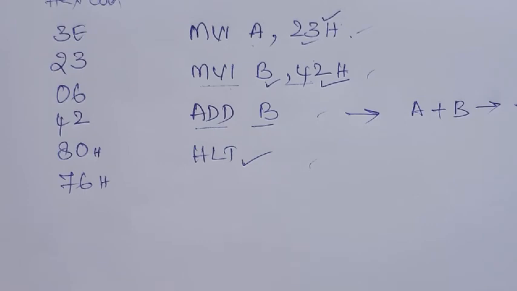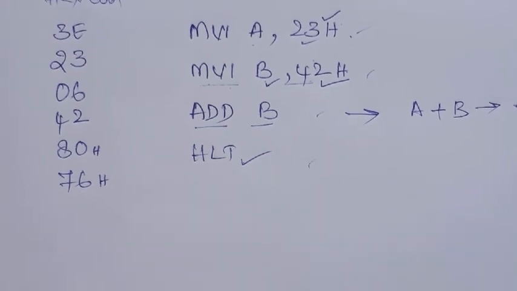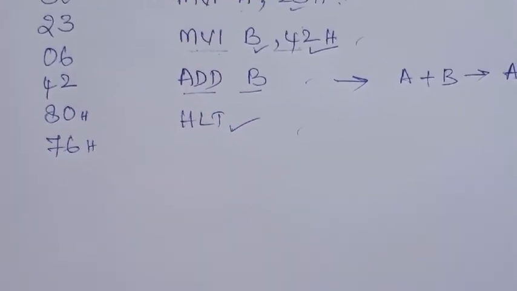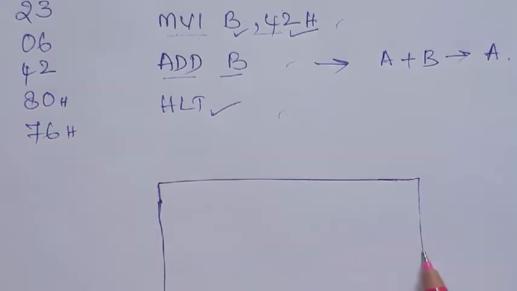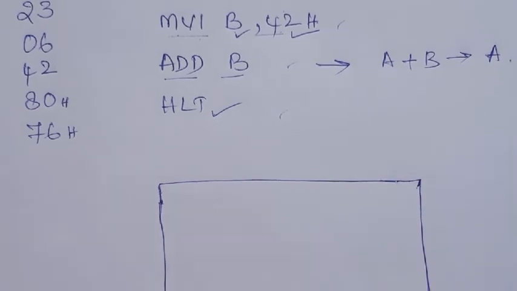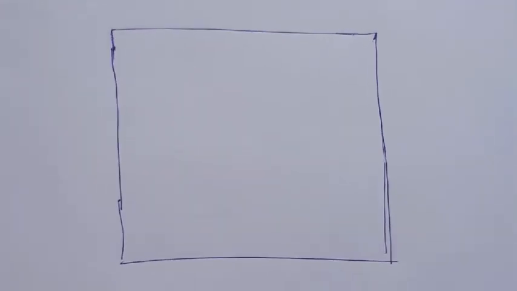So how will we execute this program? Here I am explaining how to execute using the kit. Usually 8085 processor programs are executed on a kit so the student can know the hardware, like what is memory, and what is the difference between the memory and data, where the data is going from and to. This will be helpful for those who are using the kits to execute the programs.